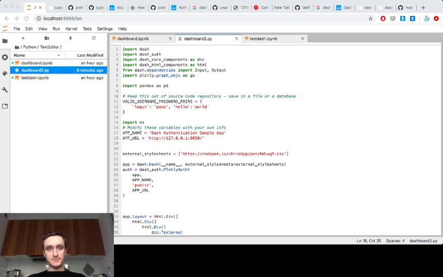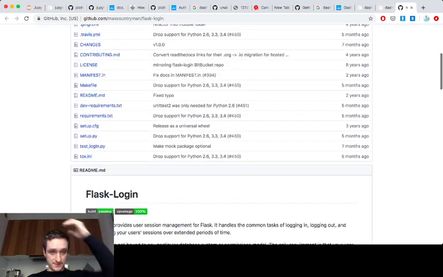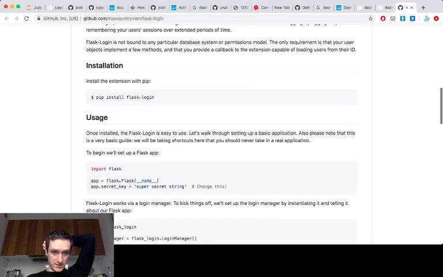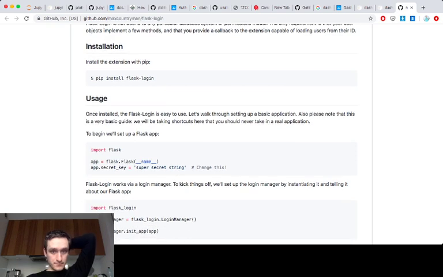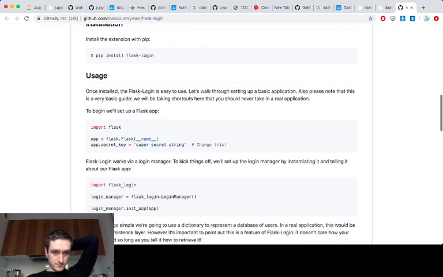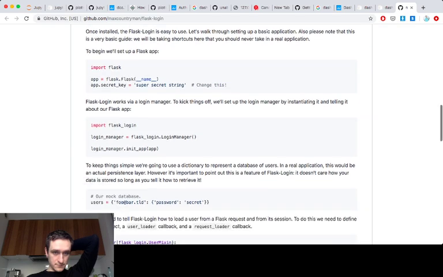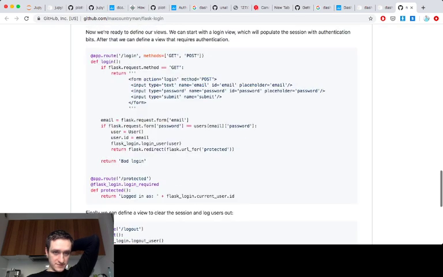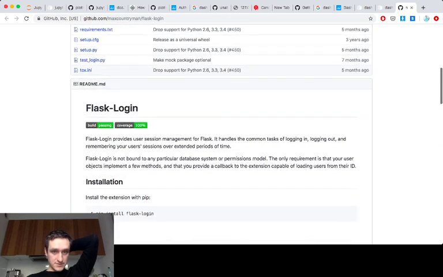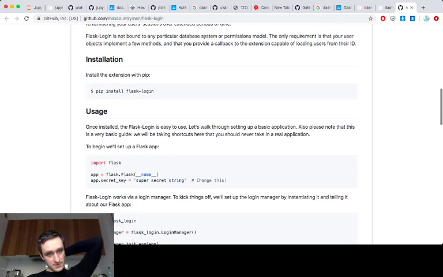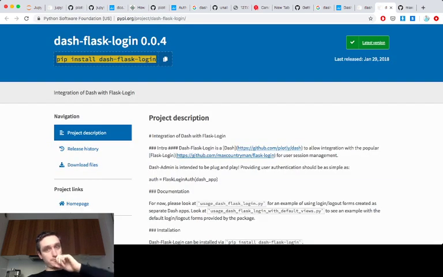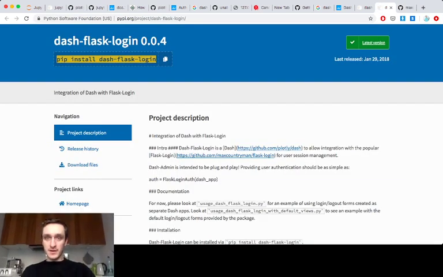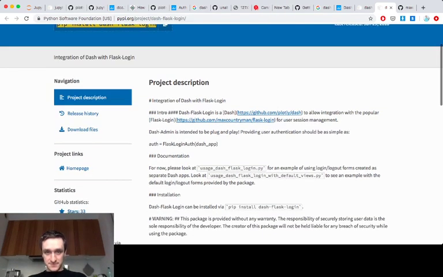Okay, so now that is installed, I have installed both. Yeah, so the Flask login is for Flask. That's another great way to do web apps. But I'm using Dash.